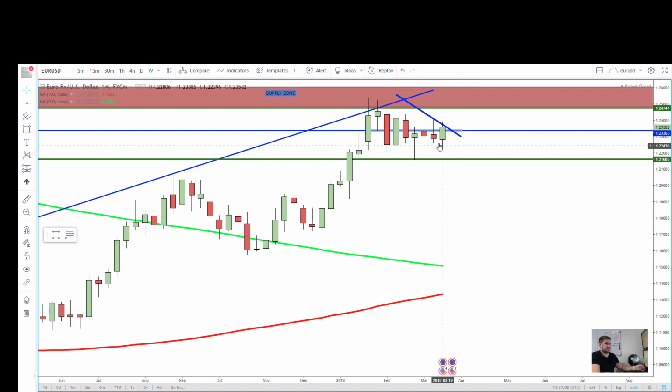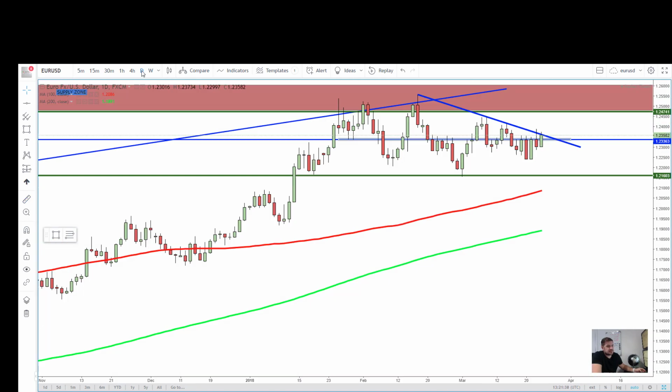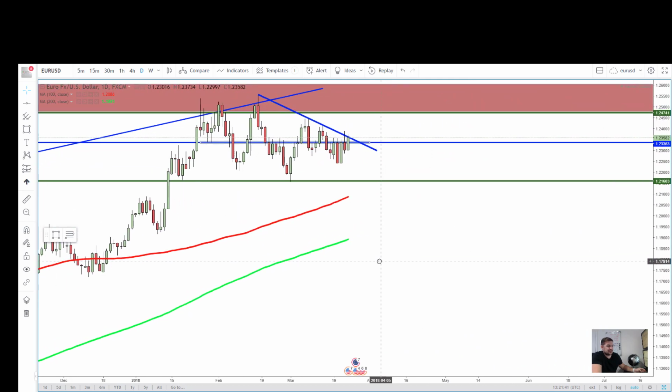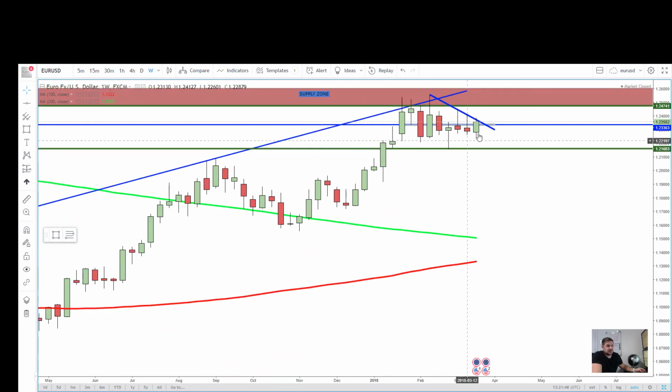Now, if we do this quick measurement from the top of this triangle to there, as a conservative estimate, that's 300 pips. So if I'm looking for this trend line to break to the upside and we measure it from here, it coincides quite nicely with this supply zone that I've got marked up here. So again, I'm expecting upside after we've seen this long period of consolidation. If we have a look at the weekly candle, it has been bullish, but we've seen the dollar sell off, so that's to be expected.